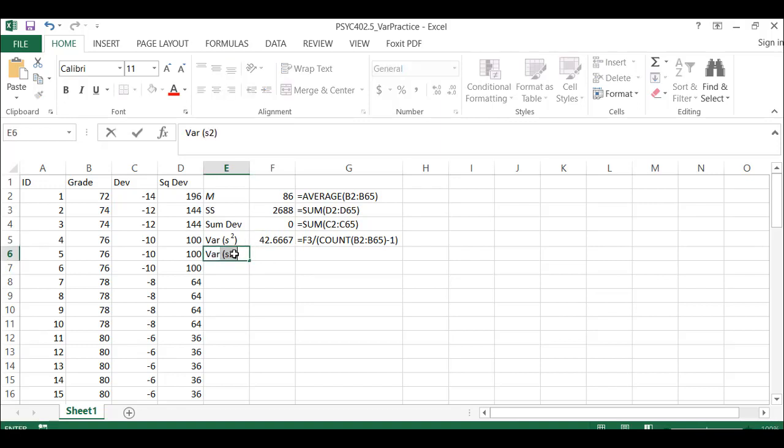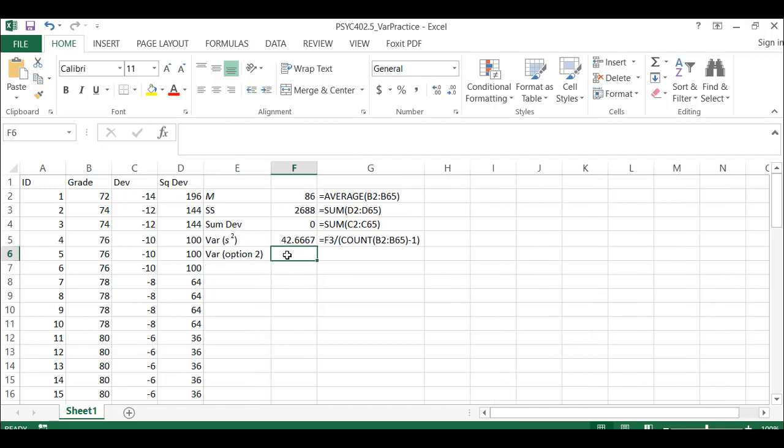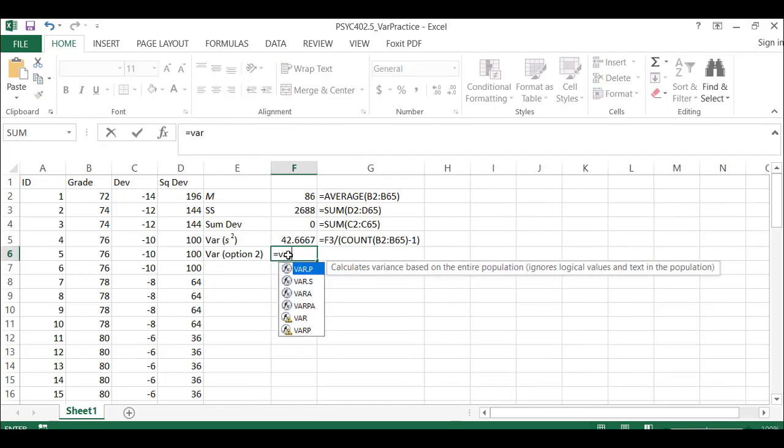Now, let's say that we want to check this. So I'm just going to note it as option 2. There is a built-in formula, and there are actually 2. So there's var.p and var.s.